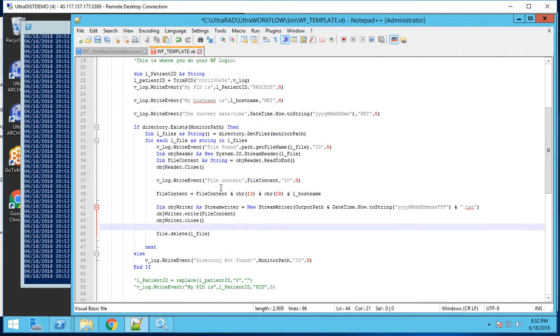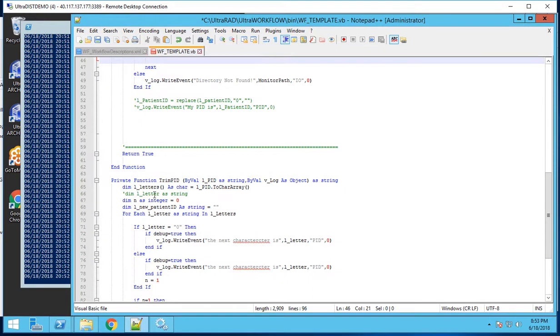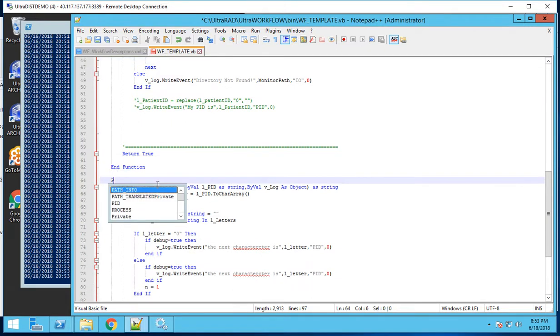But for right now, one thing I want to do is, again, this script is starting to get a little bit crowded. So I'm going to create a function out of these. We're going to create a function for reading the contents of a file, and then a function for writing the contents of a file. So let's go down here and create a new function, and we'll call it save text to file.